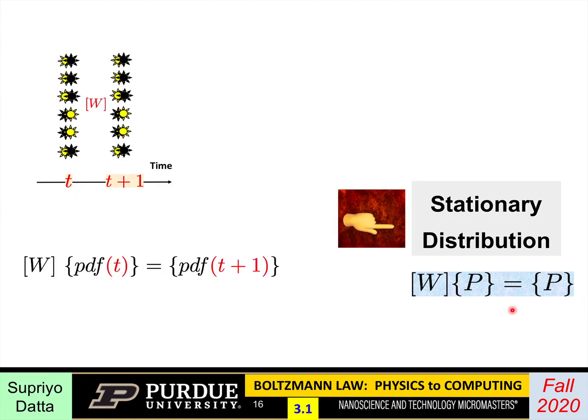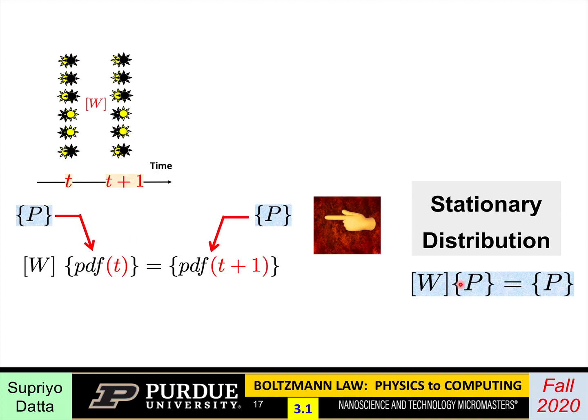Now, this P is what you could call a stationary distribution. Why is that? Well, you see the W matrix, as we discussed, takes the probability distribution function from one point in time and propagates it to the next point. Because of this property, if at a given time t you have a distribution P, then W times P is equal to P. So at t plus 1 also you'll have the same distribution. In other words, once the distribution reaches P, it will stay that way forever. And so you call it a stationary distribution.